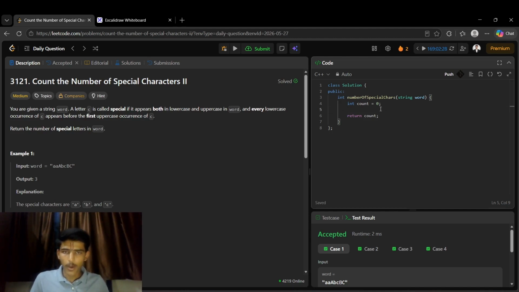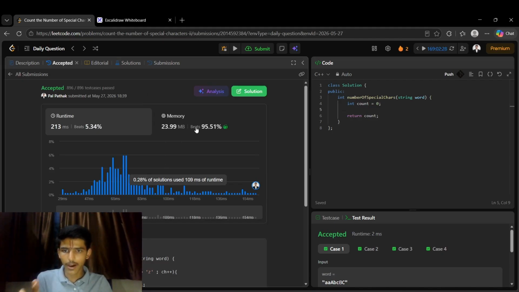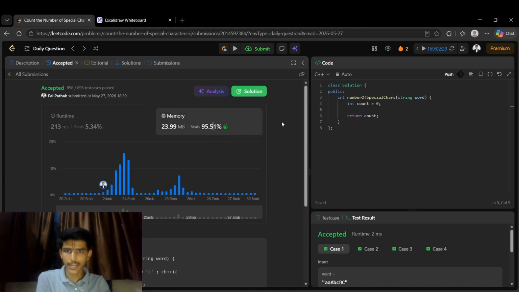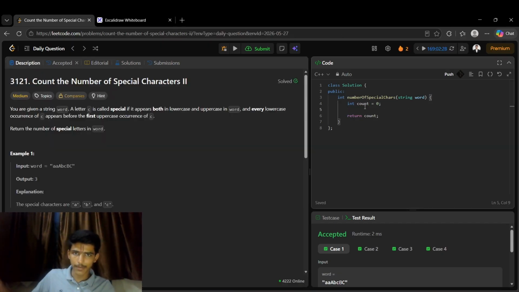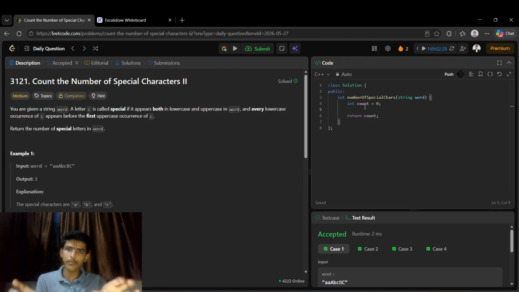So instead of doing that, what we can do in the optimized approach is this. As you saw here, our space is very optimized, very good, but our time is too high. So in the optimized approach, we will divide this complexity into some space and some time. Okay, I hope you understood. Instead of taking too much time and too little space, we will take some space and some time so that both of them stay optimized according to our problem. So let's move to that part.